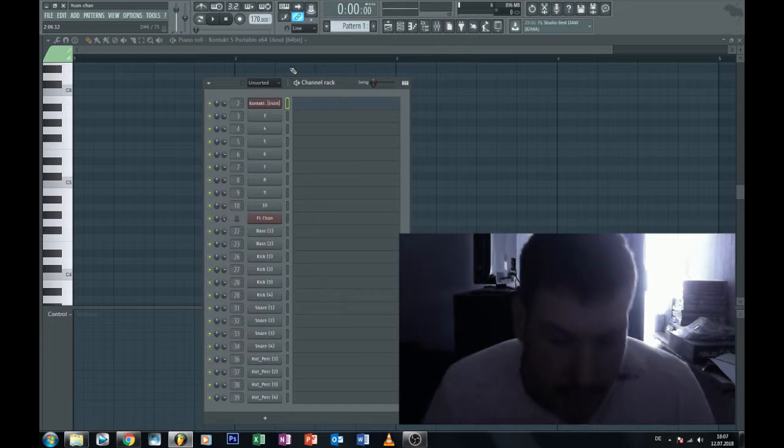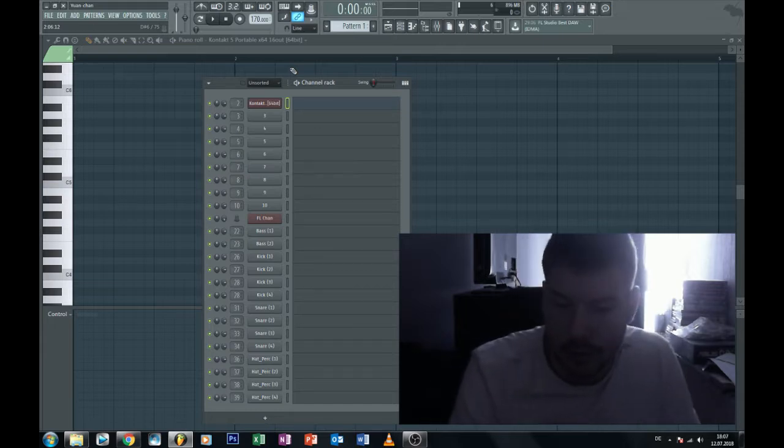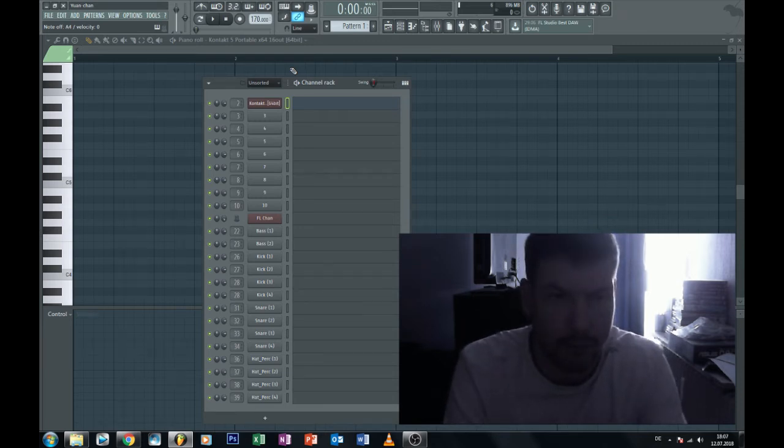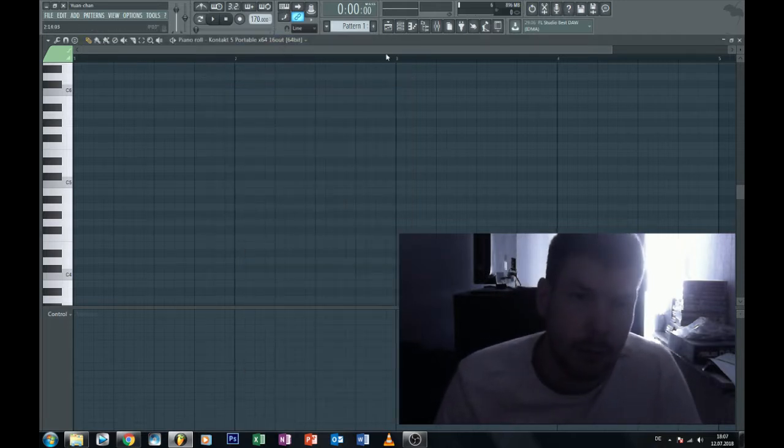When I start with the melody, usually I'm playing around with my keyboard. Sometimes I record the notes that I am playing, but in many cases I am too lazy. So I'm just playing around with the keyboard to figure out some notes, and then I'm going to draw them into the piano roll, and this is what we're going to do now.